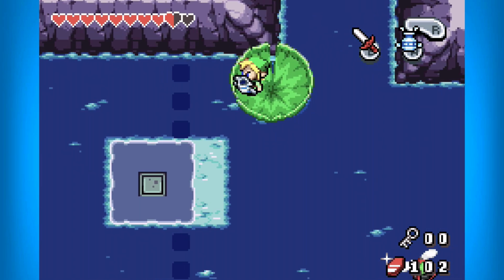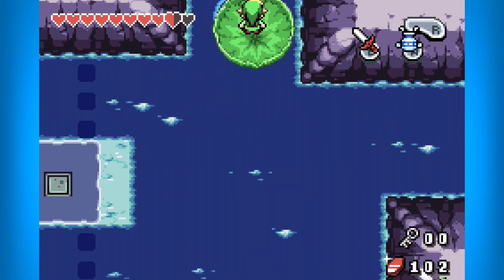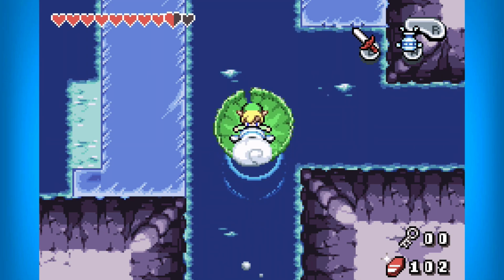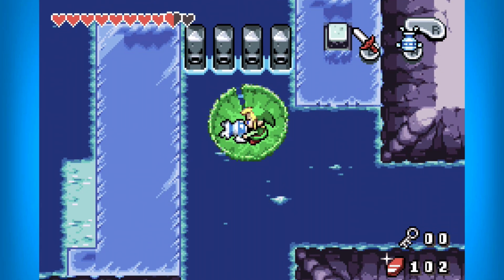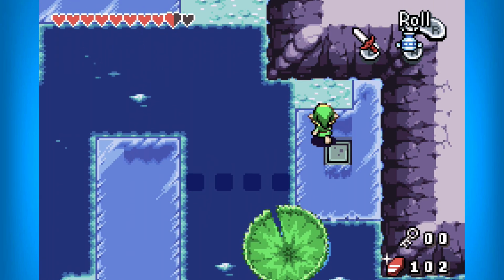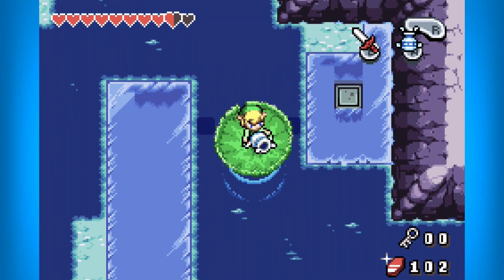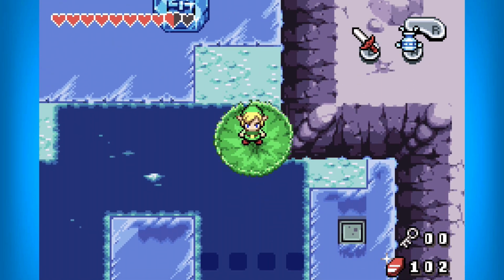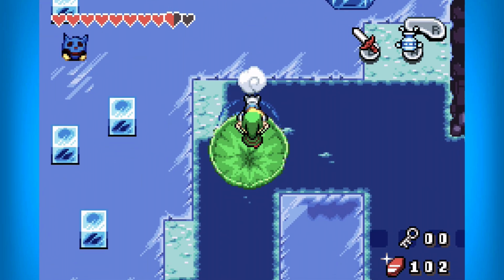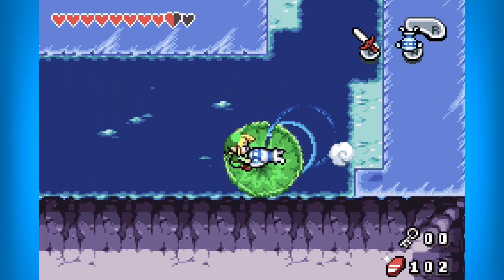I think it would have been okay if it was only in the game once, but, you know what I mean? It's not something that I would have been upset if it was gone, but it's kind of fun to ride around on the thing. The lily pads, I feel like it's actually pretty common, especially in certain areas of the overworld. When you're a Minish, you get into a little area and it's like, oh, you gotta get down this hallway of water on the lily pad just to get across. I guess it does really get across that you're, like, little.